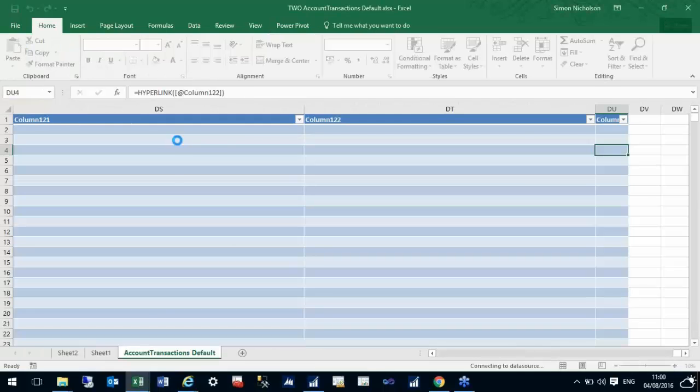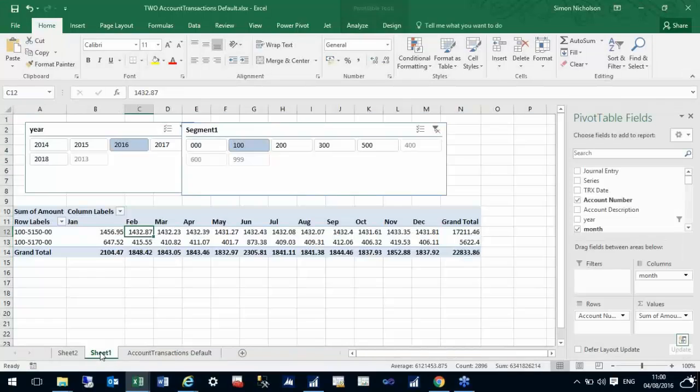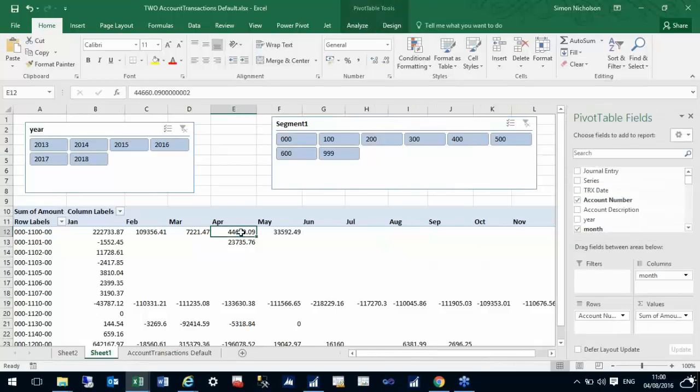Because it's a table, you can very easily add your own columns for calculations and also pivot tables. This is just using standard Excel functionality, which you can drill down on.